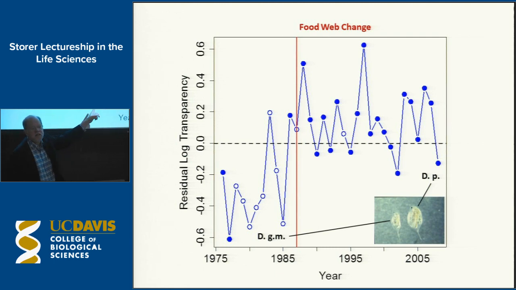In 1987 and 1988, two important things happened. One is there was a summer kill of an important planktivore, cisco, Coregonus artedi, which disappeared from the lake and freed the Daphnia from its predation. The second is that the Wisconsin Department of Natural Resources, working with the Center for Limnology, put 100 million walleye predators, 20% of the state's hatchery capacity, into Lake Mendota in an effort to improve water clarity, and it did. And it did it largely through the food web, not through phosphorus management. Yesterday I talked about how difficult phosphorus management has been for Lake Mendota, and to date, the single most successful intervention to improve water clarity of Lake Mendota has been the trophic cascade food web manipulation, not phosphorus control.